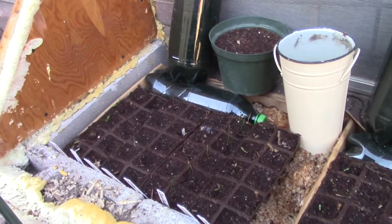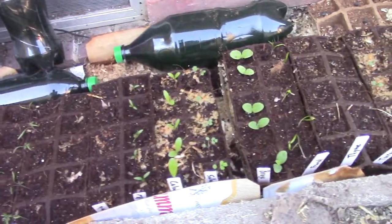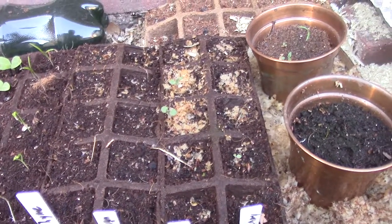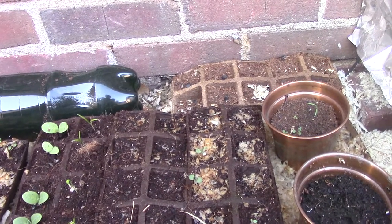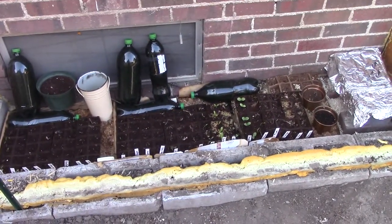Very excited — after three weeks I'm hoping some of these other seeds pop up soon. I may have to reseed some of these spots where nothing has come up. I've thinned some of these. Over on this side there are two sage plants left and maybe another little one coming up. The other issue is that one tray had plants popping up but in the morning I'd find a little trail of slime — I thought it might be mold in the soil, but I'm starting to think it's a slug. I'm going to put a little capful of beer in here and pour some salt down to see if that helps. That's it for now — we'll update you as things progress.